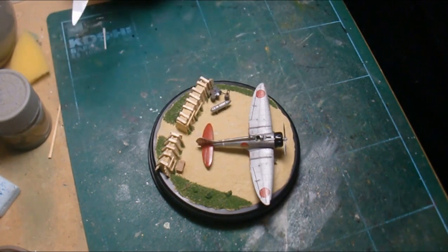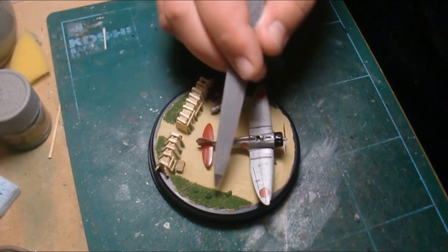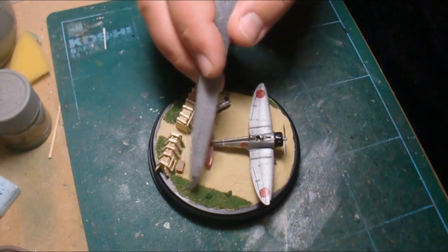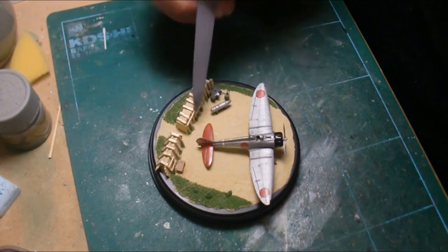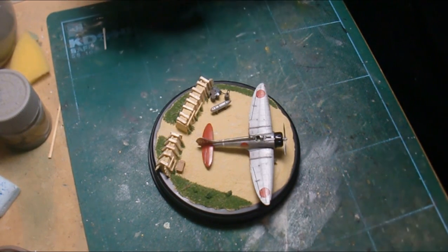As far as the grass goes, I used flock grass, so it's this really spongy stuff. I added some more spongy bushes, and then I used static grass to make these kind of big bushes, wherever. And I quite like it.